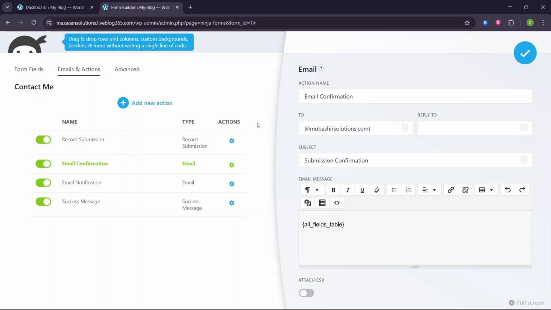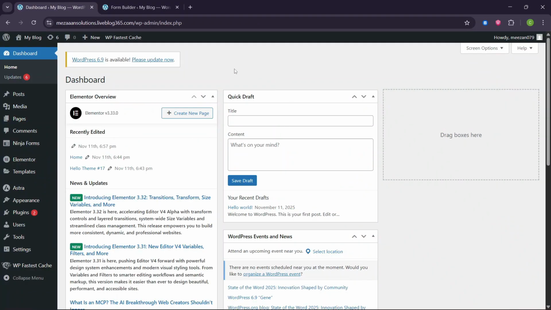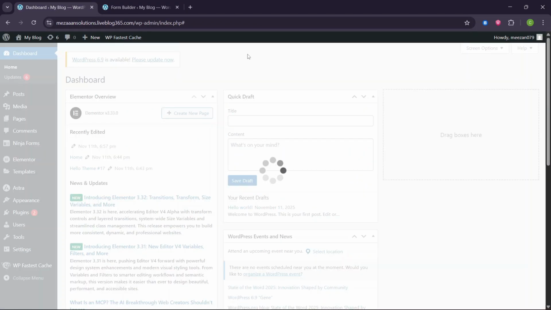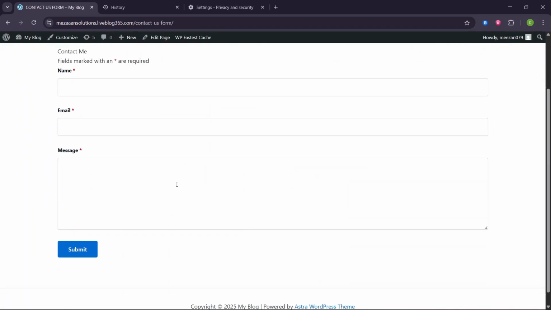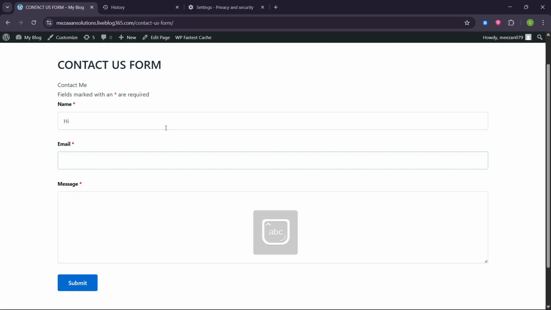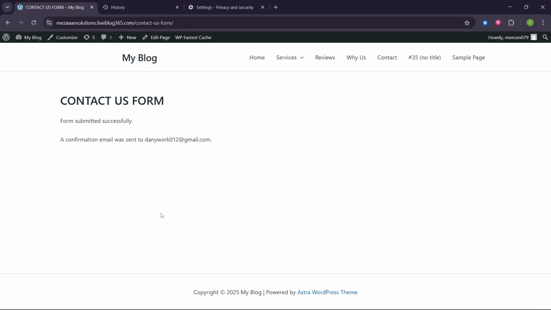After updating the email, go back to WP Fastest Cache and click Clear All Cache one more time. This ensures the new settings are applied properly. Then return to your form and submit a test message. You should now be able to send messages without any interruptions. Double-checking that your domain email is correct is a small but important step that helps prevent future errors and keeps your site running efficiently. And that's all there is to it.